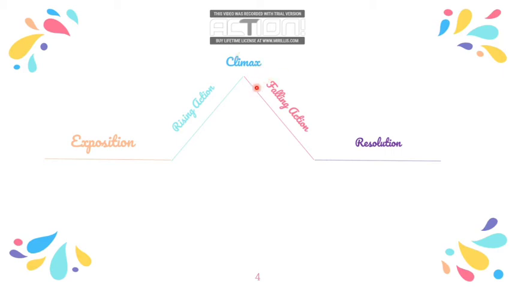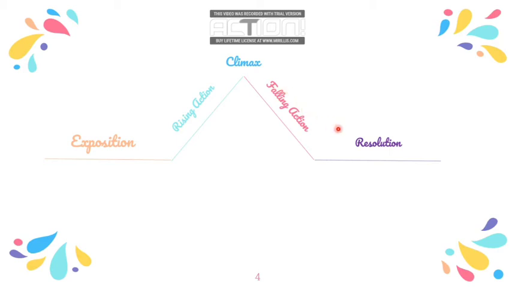Next, falling action. In the falling action, it happens when Robin Hood tells the young girl to choose her groom because he thinks that the groom is not a match, and also Robin Hood wants to help the young man.